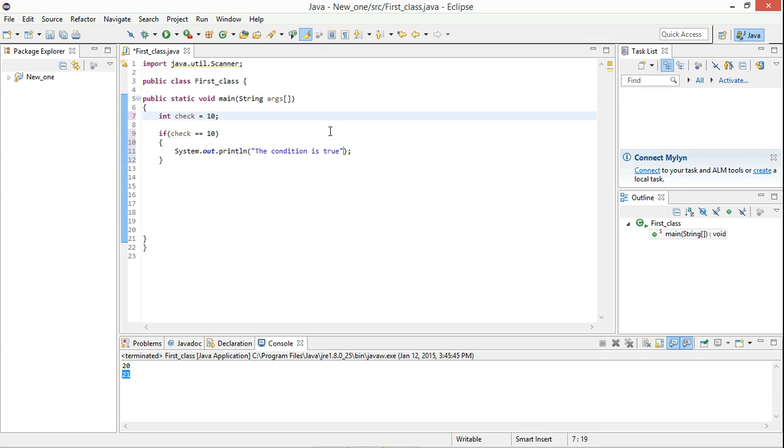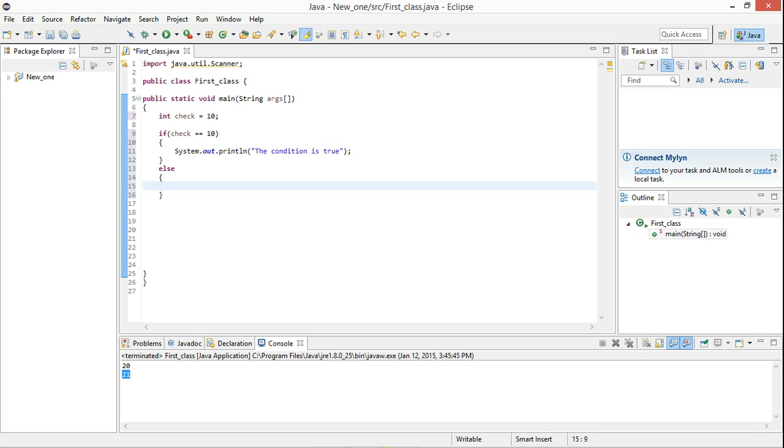So what would you want the program to do in the case where this condition turns out to be false? You write that block of code by starting with else. That means if the condition is false, then do this. And again, what you want it to do is enclosed within its own brackets.